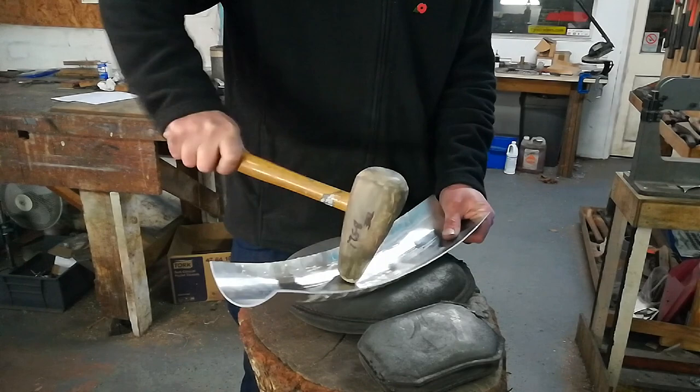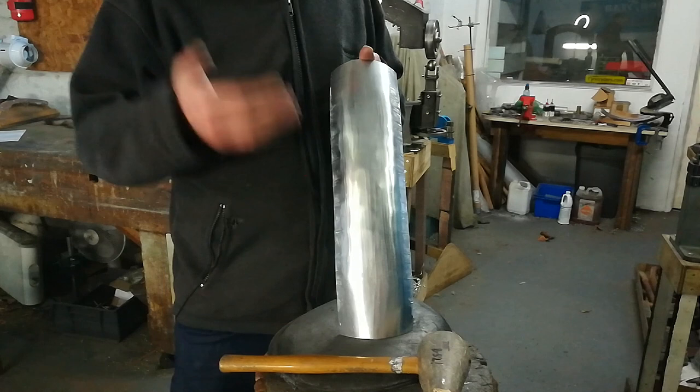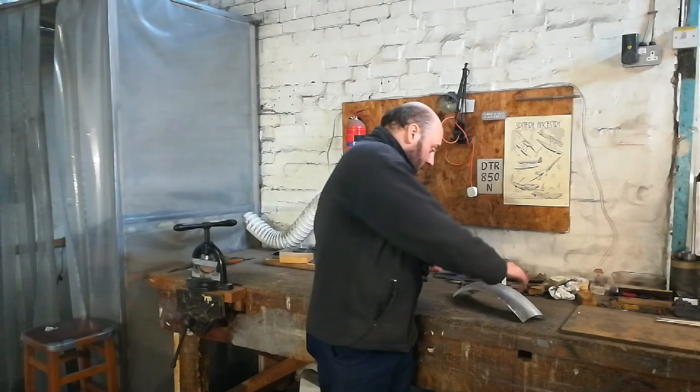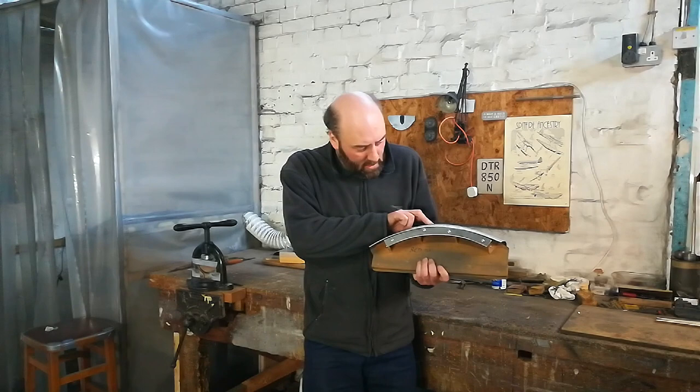You can see that's now raised the crown just that little bit further. So it's now a case of repeating - bossing mallet, English wheel, shrinker, and if necessary back to the press just to refine the curve. Once you've refined the shape of your mudguard and you're reasonably happy with it, comes time to just give it a quick check on the old wooden buck. That's what we've got so far. We can plop that on - that particular one has got a little bit of a gap there which we'll tidy up, but basically not bad.